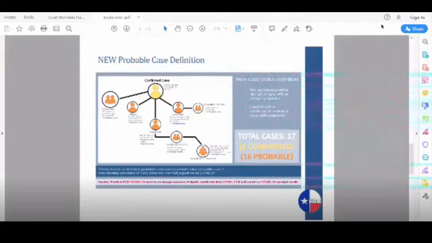Okay, so that same scenario, a little bit more extended. Now, if we look at it with the new probable case definition, where some individuals had the FDA-approved testing of IgM, IgG, some individuals just had contact with someone who is classified as a COVID case, whether they are confirmed or probable. So at the end of this, based on this diagram and what they report, there's a total of 17 cases now. One is still only confirmed because that was that original index case who then had all these contacts underneath in orange. And all the rest of them became probable, but they are still considered a case.